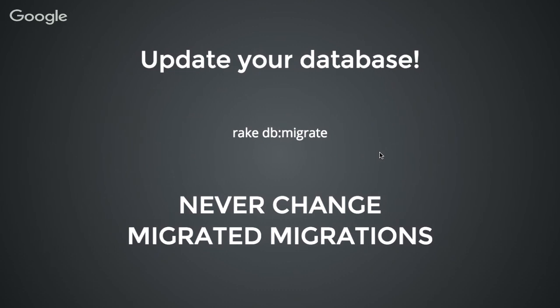And finally, to actually run a migration after you generate migration files, the command you want to run is rake db:migrate. What Rails will automatically do is look through your migrations folder, detect when the last migration was run, find any new migrations that haven't run, and run those and change your database. The important thing is never change migrated migrations. What that means is after you call rake db:migrate, don't change your migration files. What you want to do instead is append migrations on top. The reason is that the current look of your database should be represented by combining all the deltas of your migrations sequentially. So if you change a migration file, then these deltas no longer actually reflect what your database looks like.